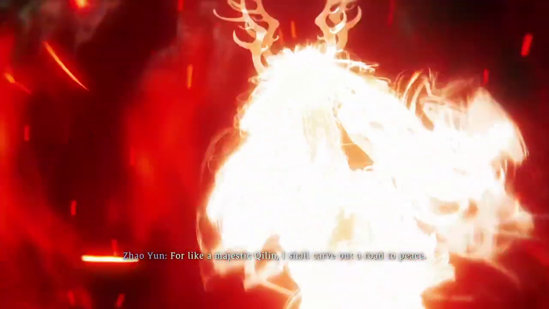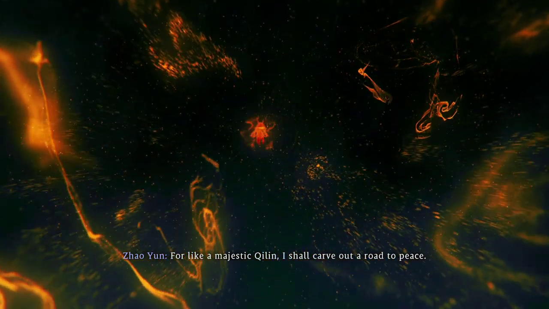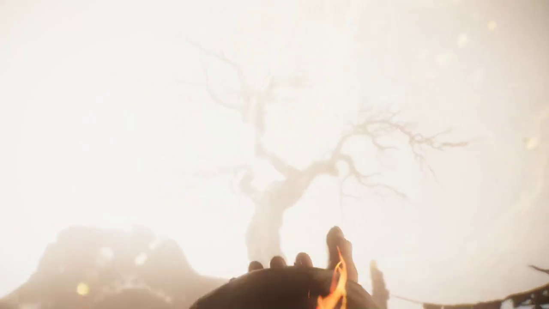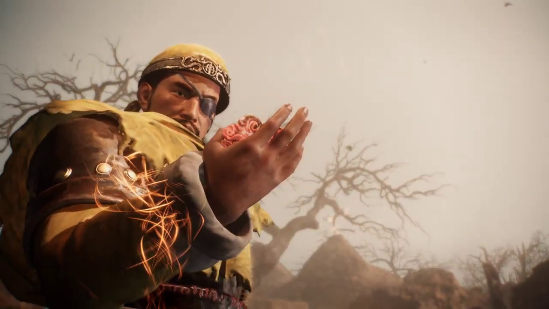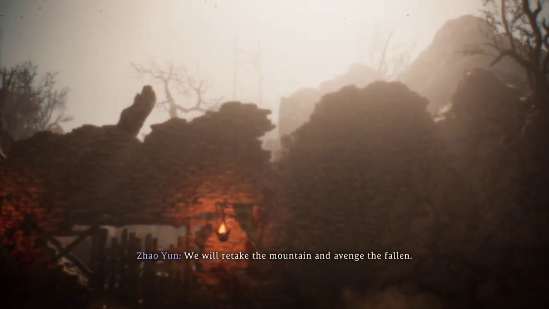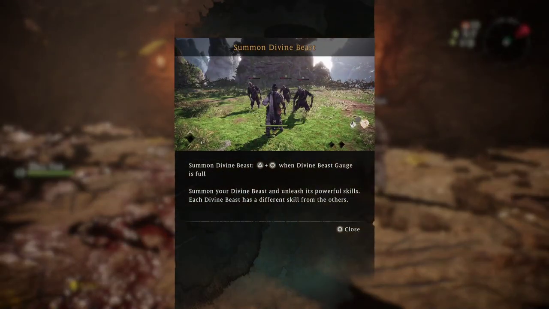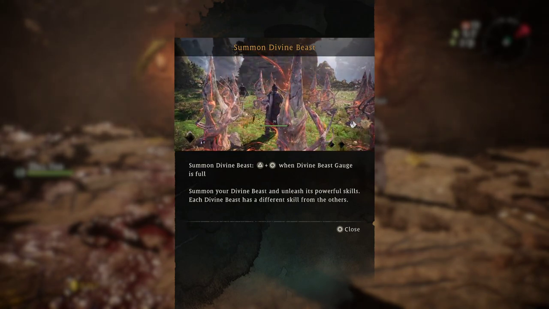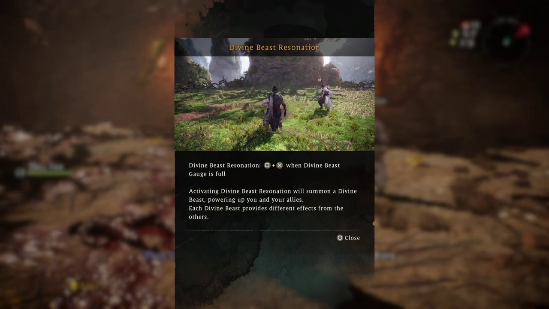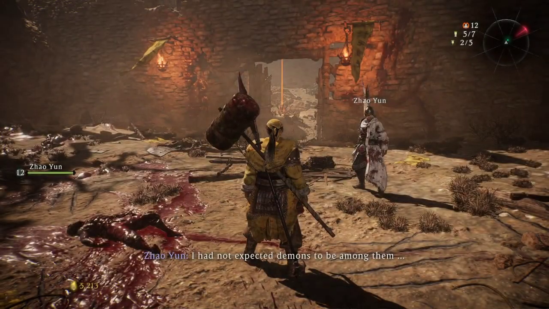Zhao Yun. I'll go into those horse things. Oh. Dragon horse. Have to look back at that footage because I think I just saw the guy's eye under his eye patch. I'm gonna find beast. Bit to do when he's full. Does powerful skills. Cool. That when it's full. He's powering up allies. Okay. Different uses.